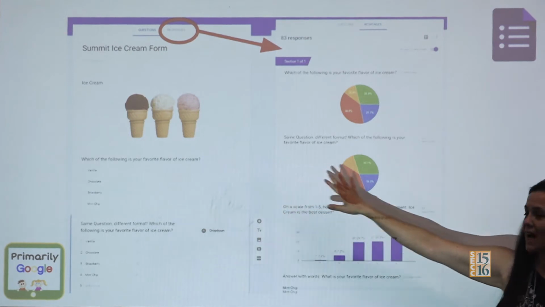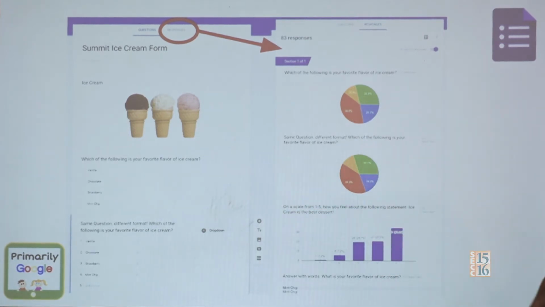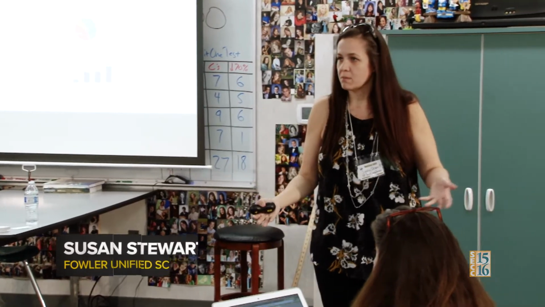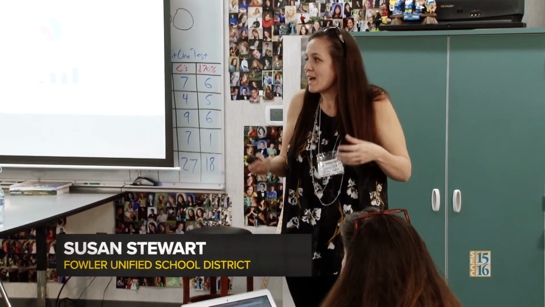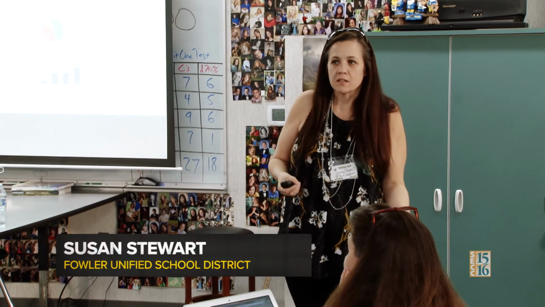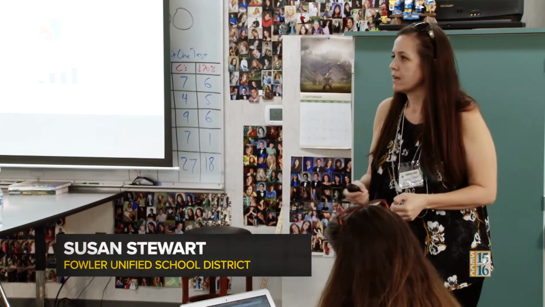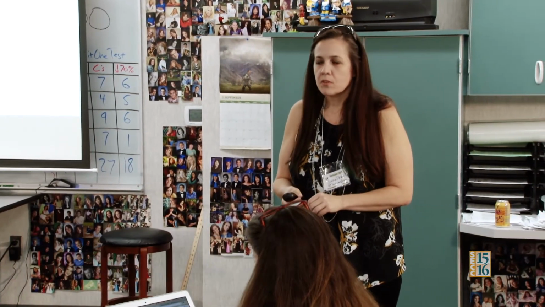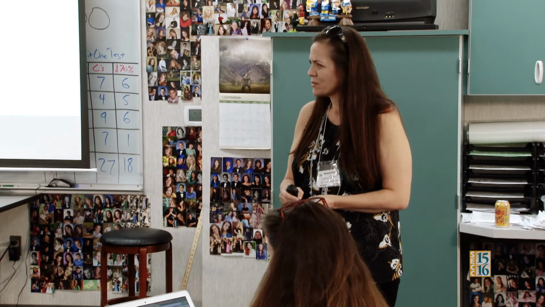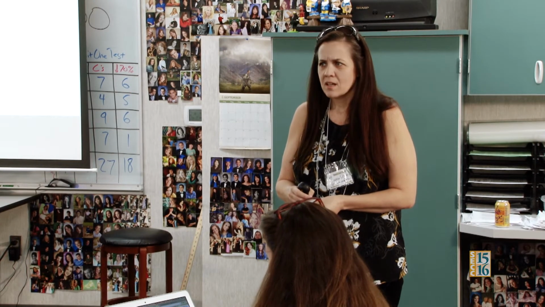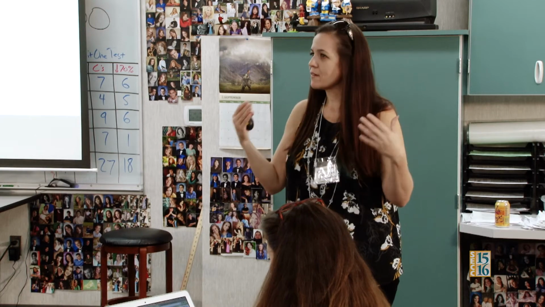From that form, I can get instant data, and we can have, maybe, "Do you have any brothers and sisters?" There's the beginning of a conversation, maybe a pre-connection, every day. "What's your favorite color?" Just voting, so we can say, "Oh, look, 11 kids voted for this and 10 kids voted for this. That's only 21 students. Is someone missing today?" Those conversations we can have.